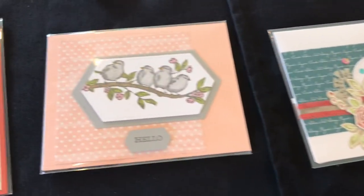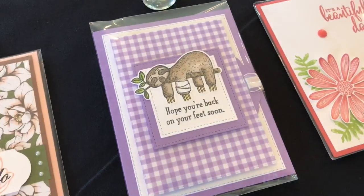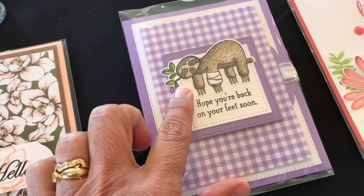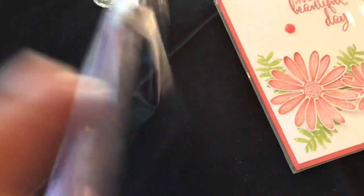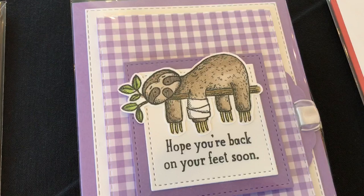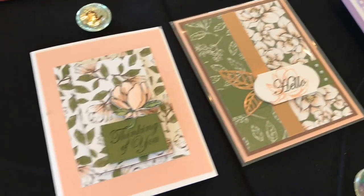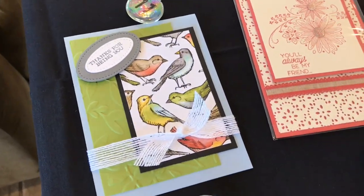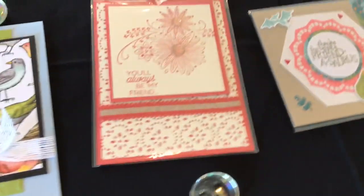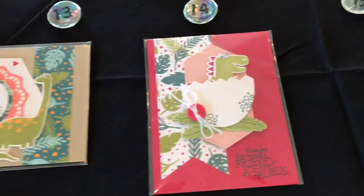These are beautiful. We brought cards with us and then swapped them with other crafters — other Stampin' Up demonstrators. I definitely want to give a shout out to this demonstrator because she came up to me and said 'Hey, you're the Papered Chef.' Her name is Gail Barnes and she said 'I used my Brother Scan and Cut to make these cards.' I have that stamp set — it has a giraffe on it and some other cool animals. You'll also recognize this card because I cut the dinosaur paper out with the Brother Scan and Cut — that's my swap.